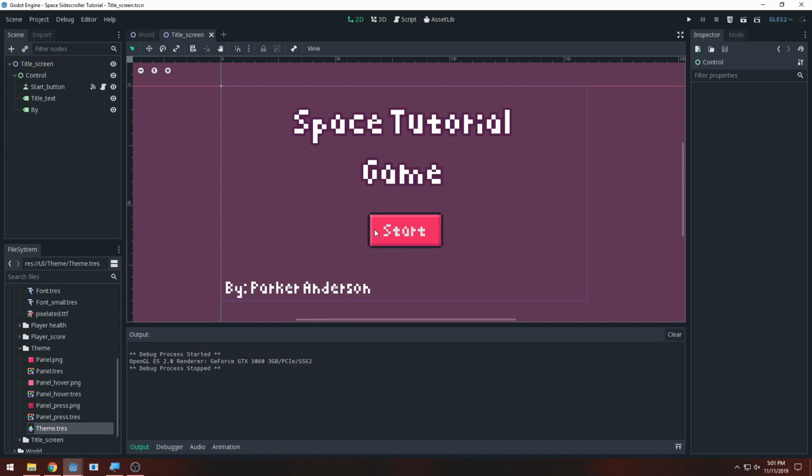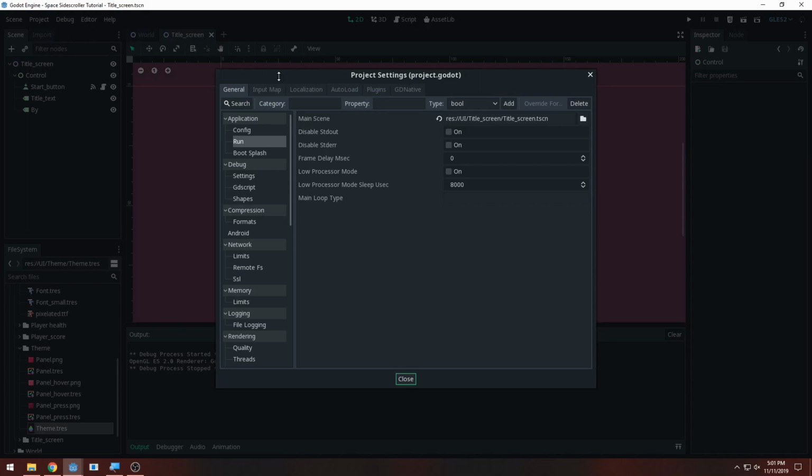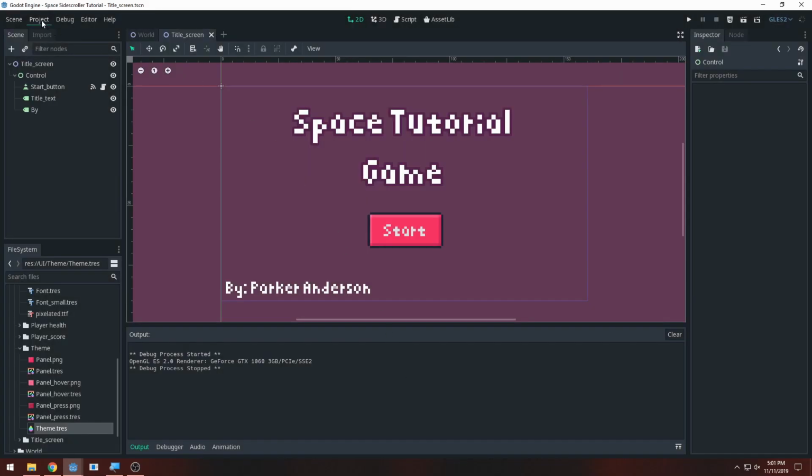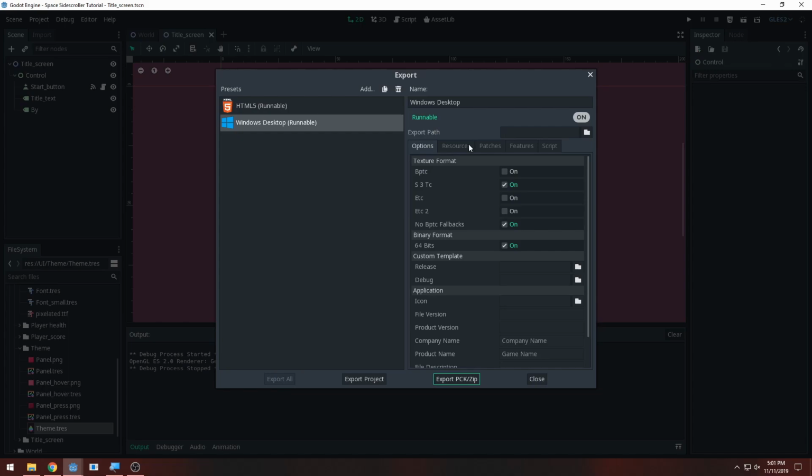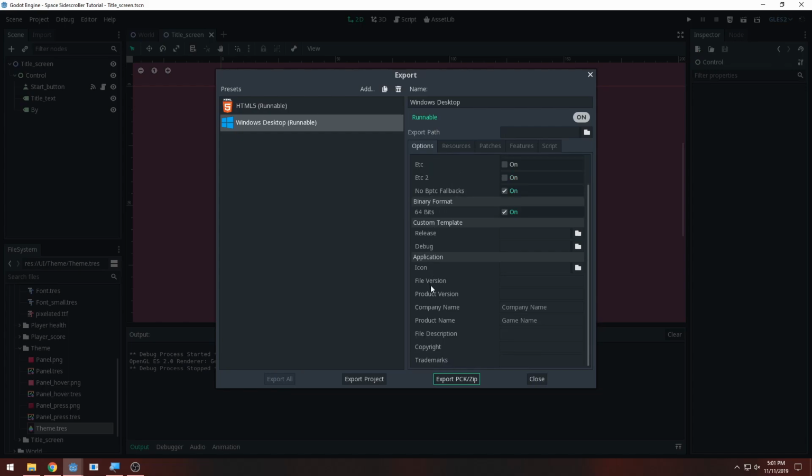That's basically it. And if you want for Windows, it's a very easy process. It's not as complicated as the web process, but you just hit export, add platform, Windows desktop. You can do the same for Linux. And you would probably set the game name. That would probably be Space Game. Space Game, and company name. I'll just write like my name or my username. I'd probably do my username if I was making this. If I can even type.